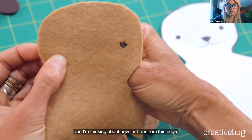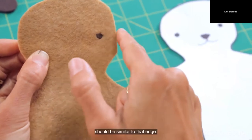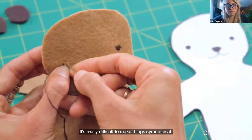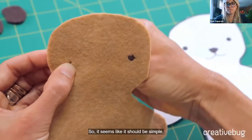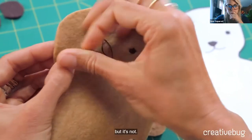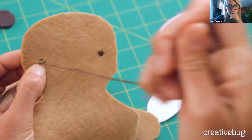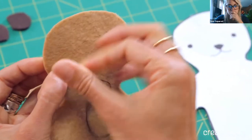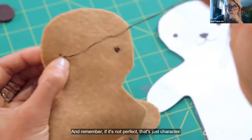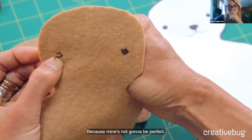and I'm thinking about how far I am from this edge. Should be similar to that edge. It's really difficult to make things symmetrical. So it seems like it should be simple, but it's not. Okay, I'm outlining the eye. And remember, if it's not perfect, that's just character. Because mine's not going to be perfect.